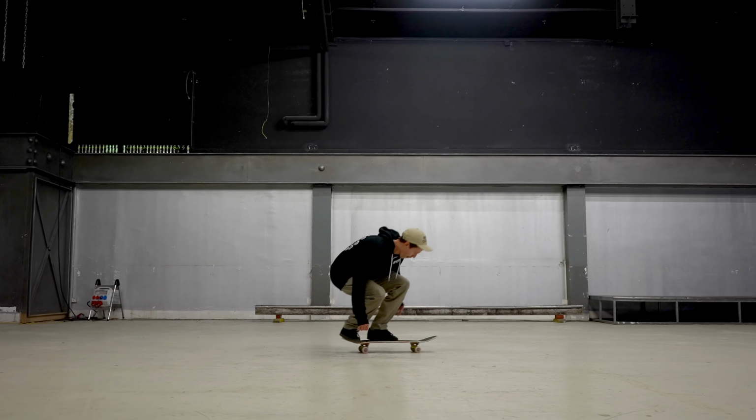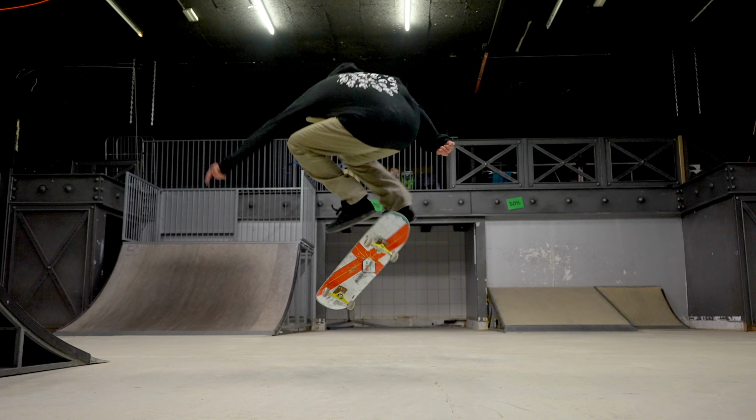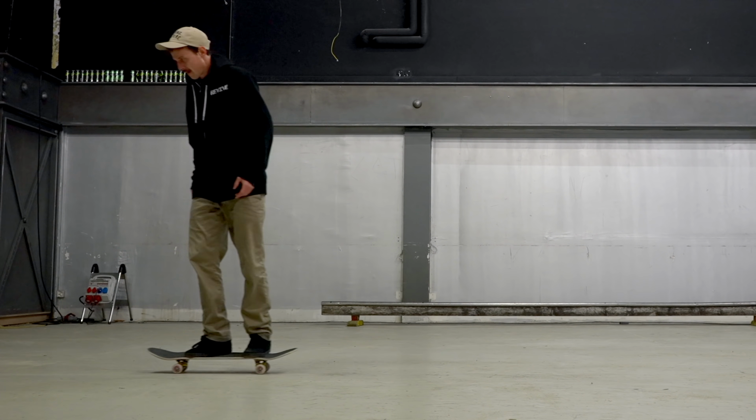Now there was just the last piece missing, adding that body variant to this, and it was kind of scary because the board on illusion flips is supposed to flip between your legs. Like if you don't scoop it well enough, you're gonna sack yourself and you're gonna die straight away.